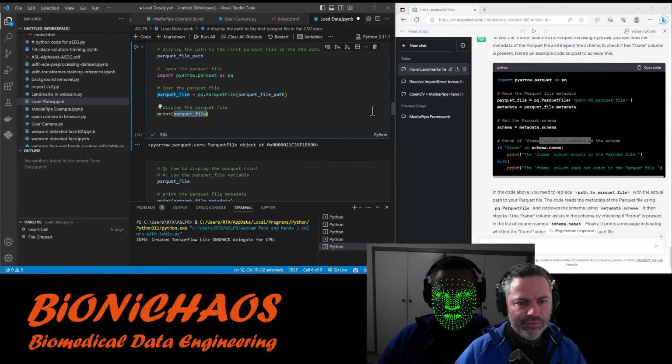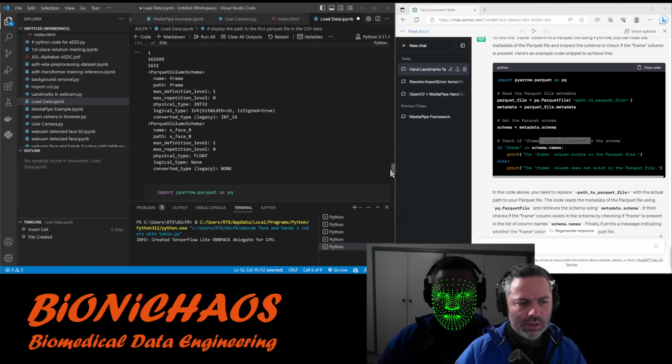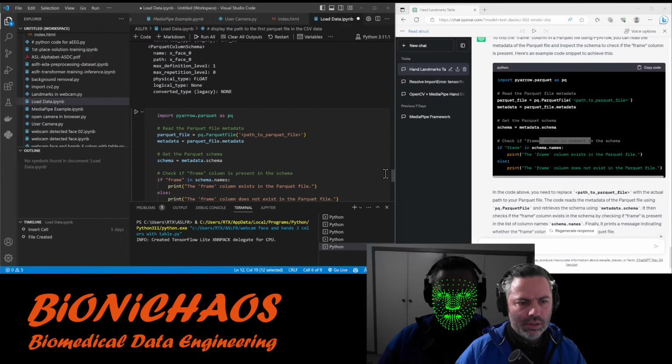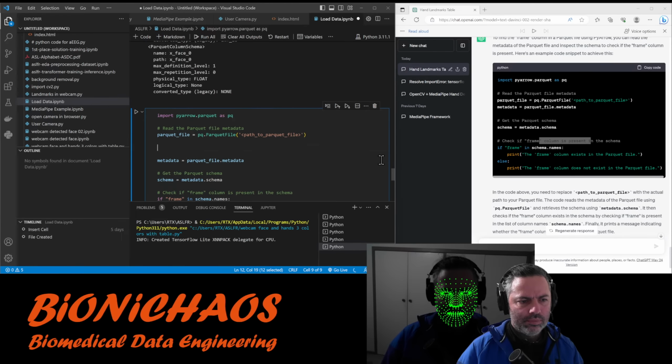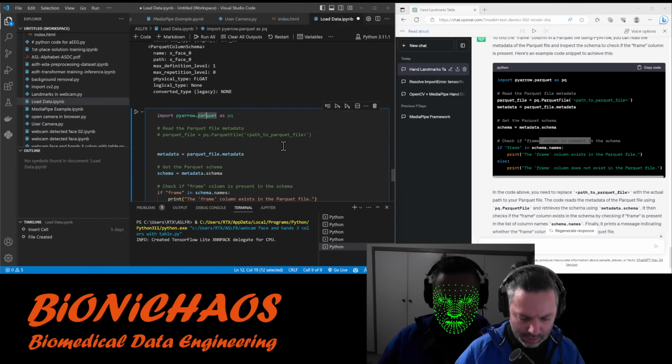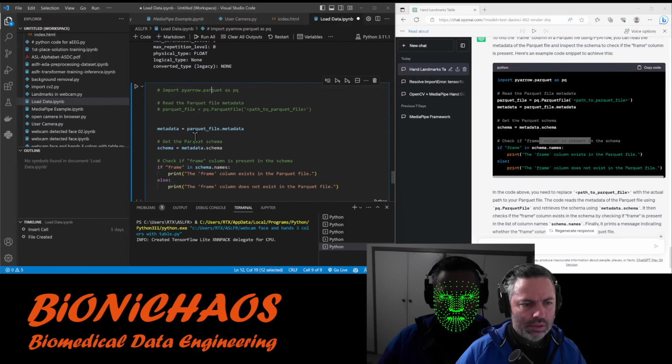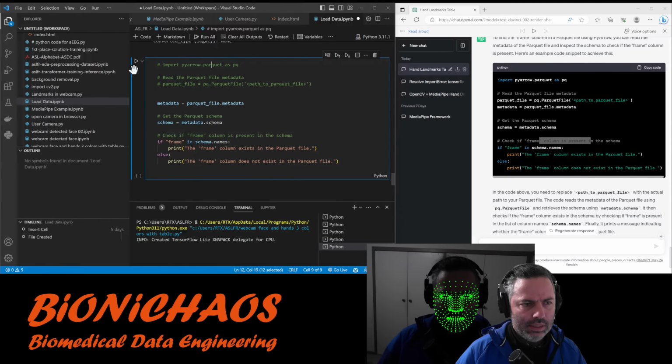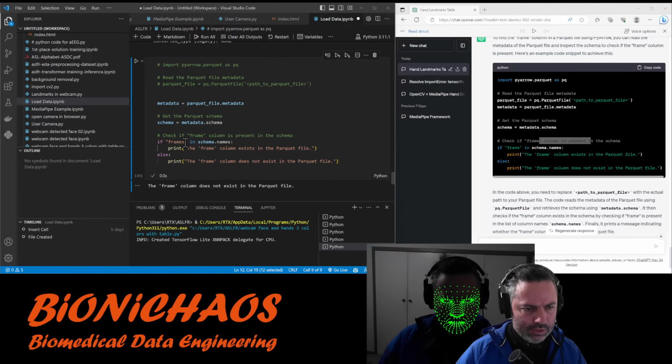I already have the parquet file. And comment this out. Let's comment that out as well. Metadata. Frame column exists. Frames exist. Do not exist. Okay, that's great.